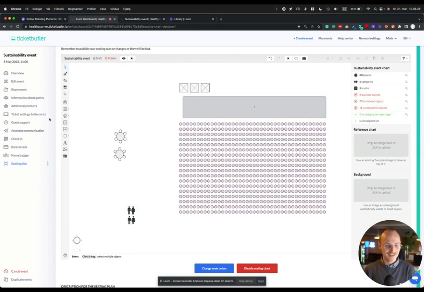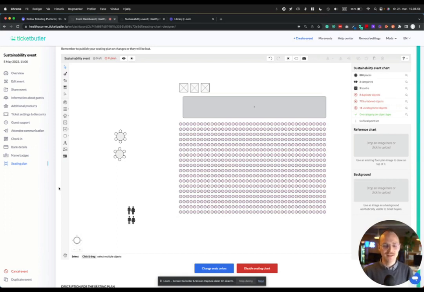All right. The last two features here, the name badges and the seating plan, are something we add to your dashboard if you need it. So please contact us if you need either name badges or a seating plan, because we don't want to clutter the dashboard with too many features. These are specific features we'll add to the dashboard if you need it. So please contact us if you would like these features activated for your system.